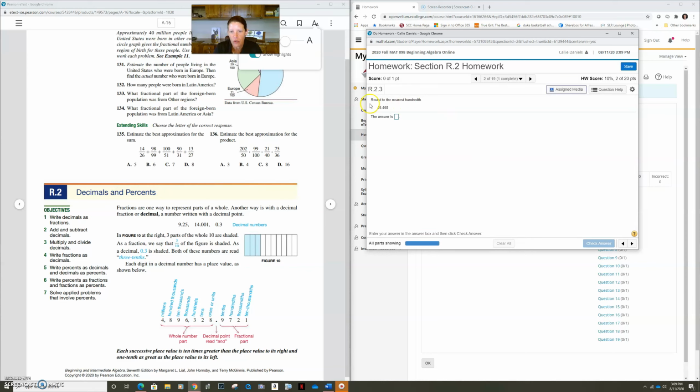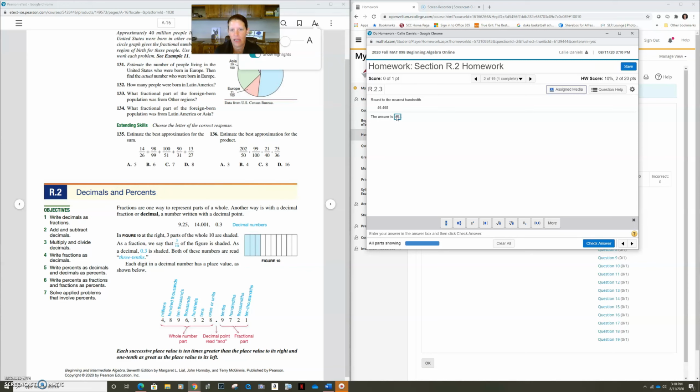In question number 2, we want to round to the nearest hundredth. Okay, so we'll read this number as 46 and 0.468, or you can read it as 46 and 468 thousandths. Okay. So the number in the hundredths spot is this 6 in between the 4 and the 8. If we want to round to that spot, we'll look at the 8. Since that's 5 or larger, we would round up. Now, the correct answer is 46.47, but I want to show you what happens when you miss an answer.